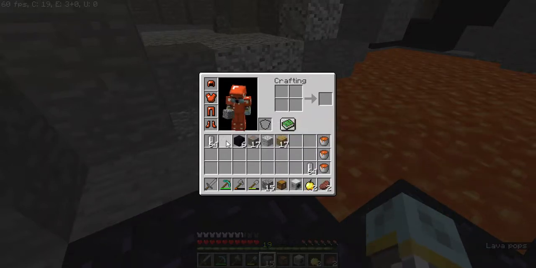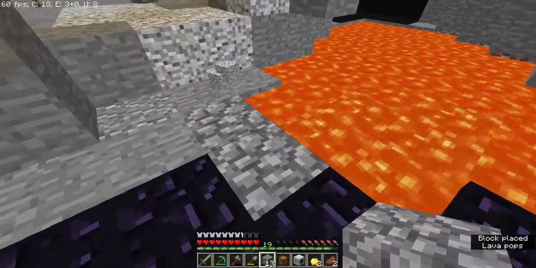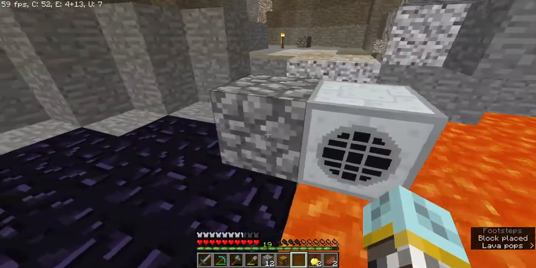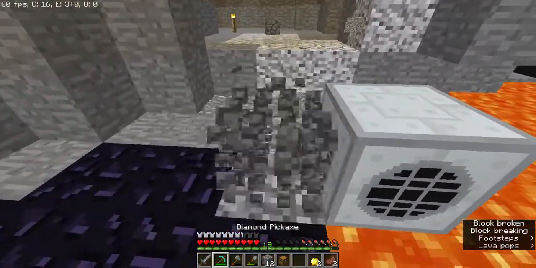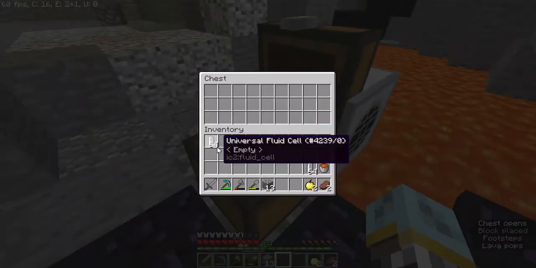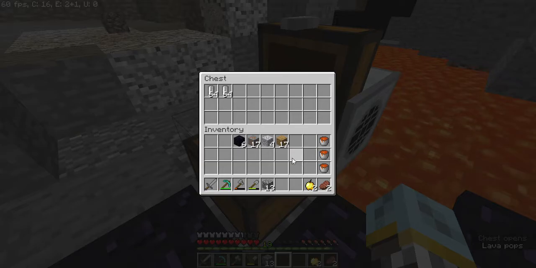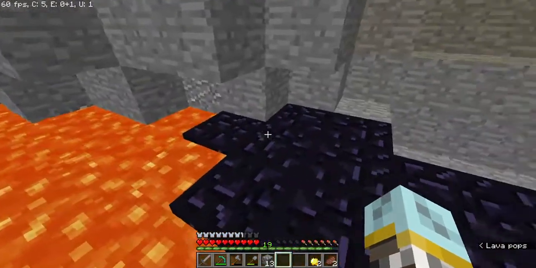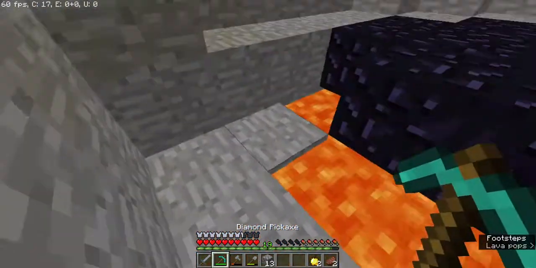So it says to place it directly over it, a chest touching. Do that. The power. All right. Well. Ooh.